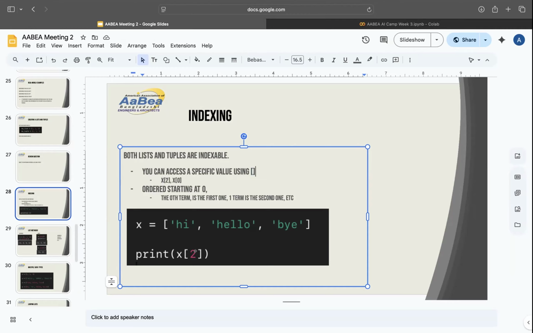So when we say print x[2], we're basically saying print bye, right? 0, 1, 2. Even though it's the third term, we address it using x[2]. This is the same for lists and tuples. You just use the name, the square brackets, and the numerical value of whichever one you want to use.